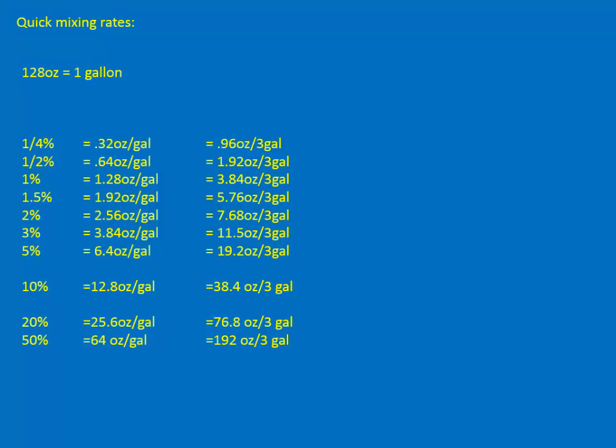Roundup is kind of one of those immediate gratification things, you know what I mean? They've even made it now where it curls the leaf extra curly so you can see it work. But a lot of times if you do basal bark treatments in the winter, that tree will still leaf out in the spring. It won't make it through the year, but a lot of times, you know. And those three things that I told you, the foliar, the basal bark, and the cut stump treatment, are just three ways of 100 different ways to kill a tree. I mean, they make whole injection systems that you can do.